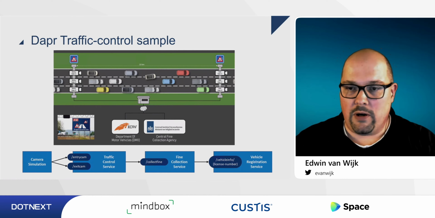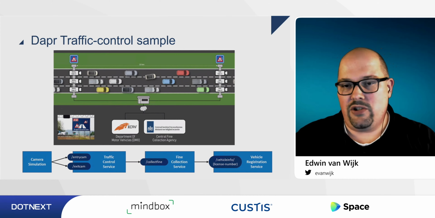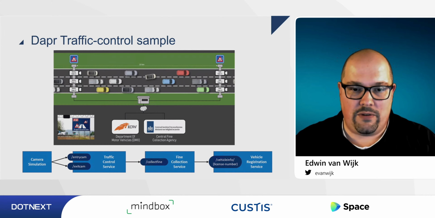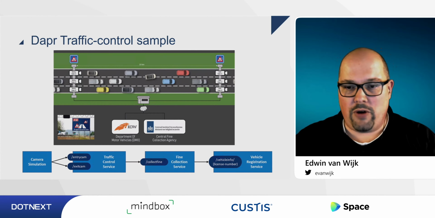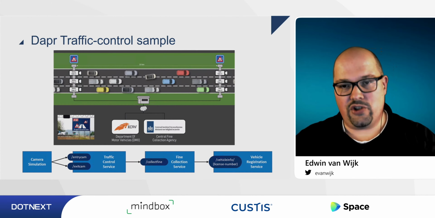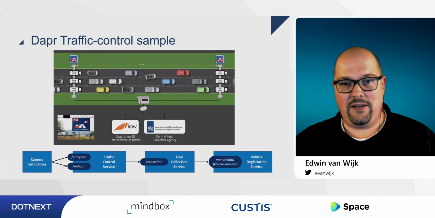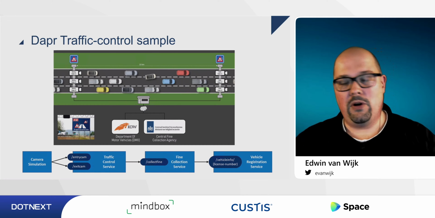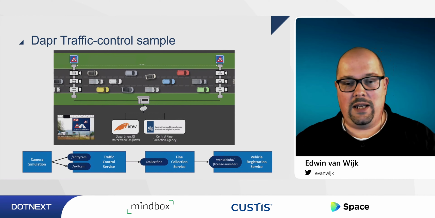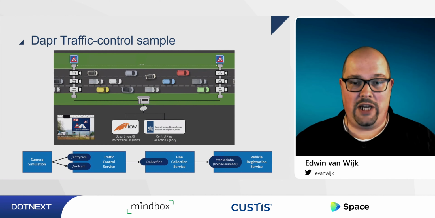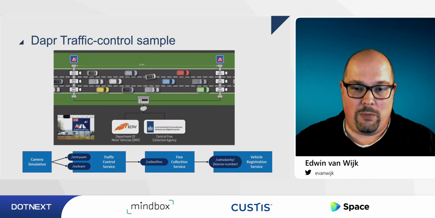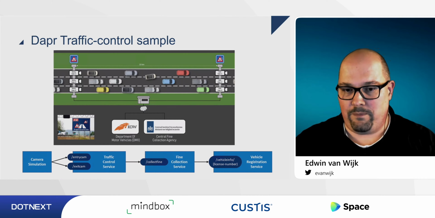So the services that we created to simulate this are shown below this picture. We have a camera simulation that is basically simulating cars driving under these cameras. And then we have the traffic control service. This is the central system that will get these messages. It will get messages for each car that drives under the entry cam or under the exit cam. It does this by sending a message to an HTTP endpoint, in this case /entrycam or /exitcam. And this way we simulate cars coming into the system.